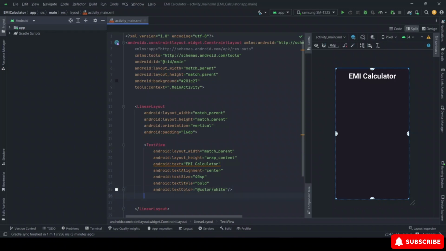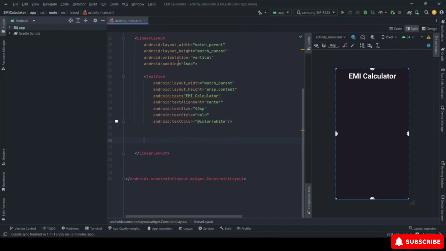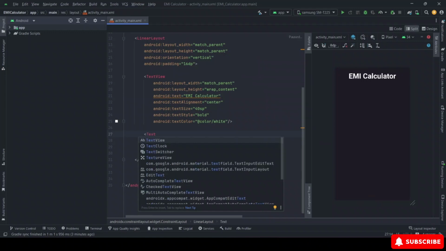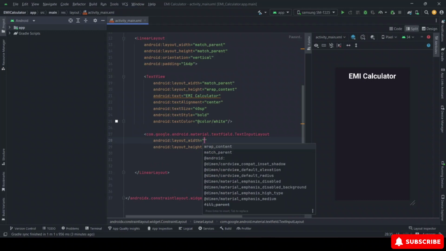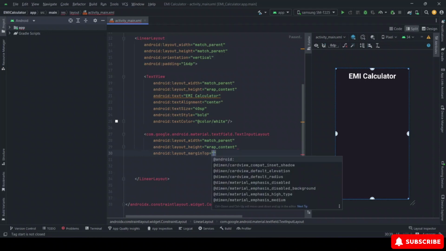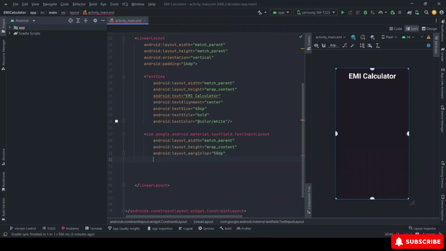After this, we will create a text input layout with the width of match parent and height of wrap content. We will set the top margin of 50 dp and the hint is principal amount.